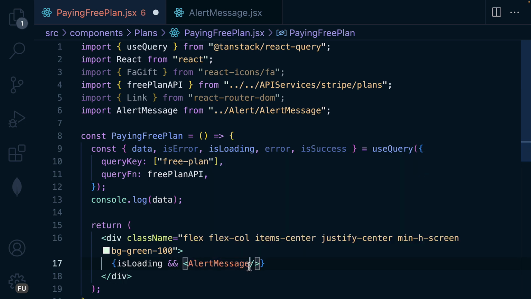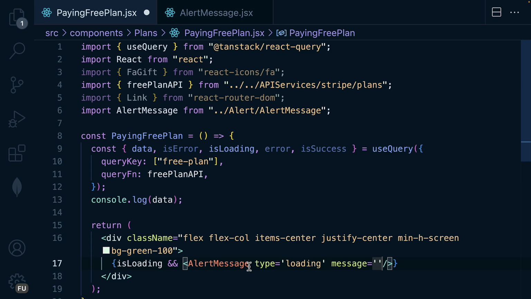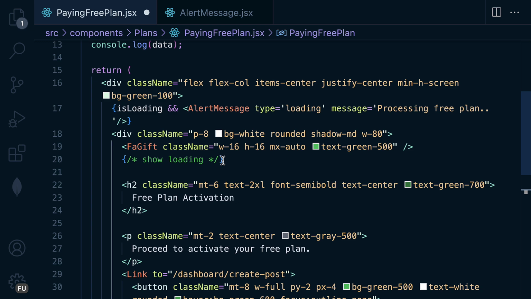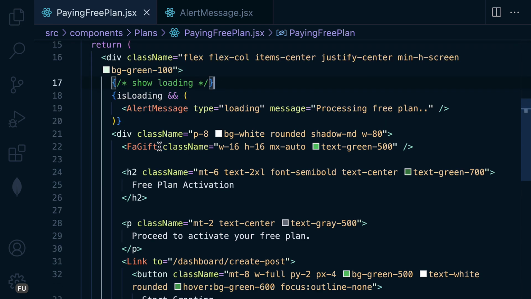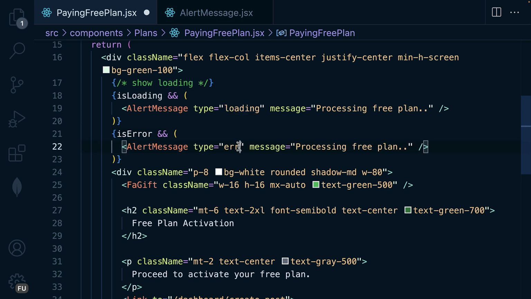Here, self closing, and provide type loading, and then the message is processing. Then let me paste this one and let's check for the error also. Let me bring this one here and copy this for isError, and we will say error and then something went wrong.